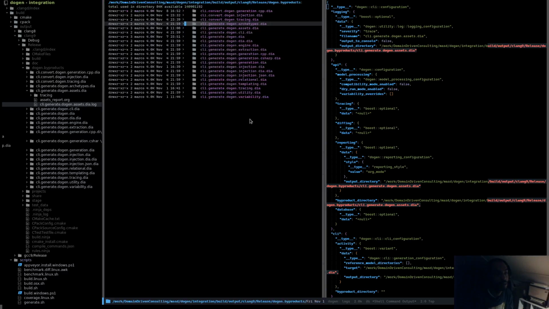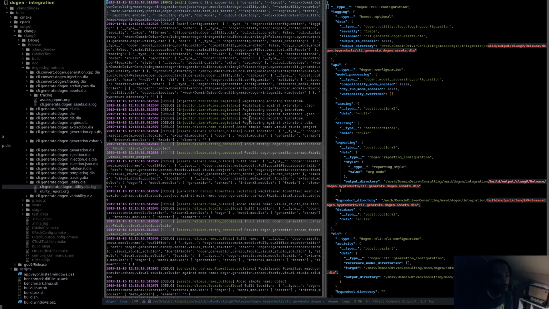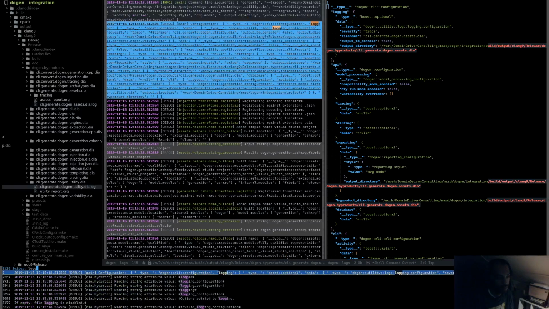So then, we have just generated, what's interesting, none of these things seem to have been updated. Generated utility, expected the timestamp of the logs to change. Oh, it is. Okay, good. So we're looking for logging configuration.